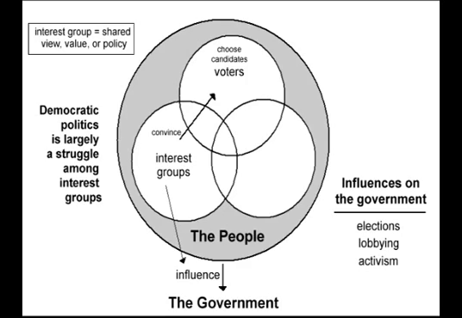Now, the third group here in this diagram is the media. Now, all of these are made up of people, and they're overlapping because they mix. There are many voters who belong to interest groups. It's possible that there are people who belong to interest groups who aren't voters, people who belong to the NRA who don't actually vote, people who belong to a pro-life or a pro-choice organization, or who give money to Amnesty International, who don't vote. It's not only possible, it's true. But mostly, if you're a member of an interest group, you're probably going to be a voter.